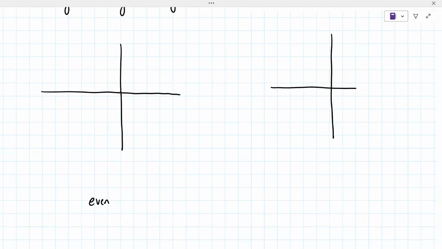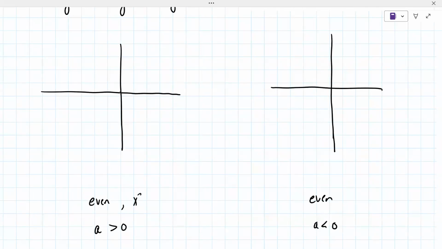Okay, so your teacher wants you to use this. All right, so I do it differently. There's four graphs that you need to know. The first two are when the polynomial has an even power and the leading coefficient, which is called a, is greater than zero and less than zero.